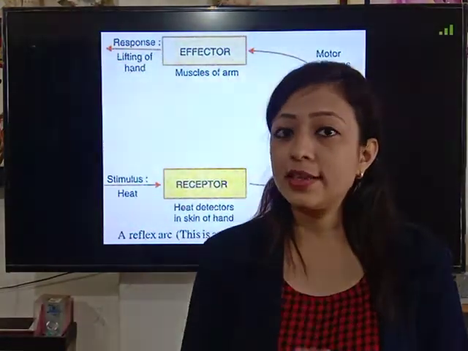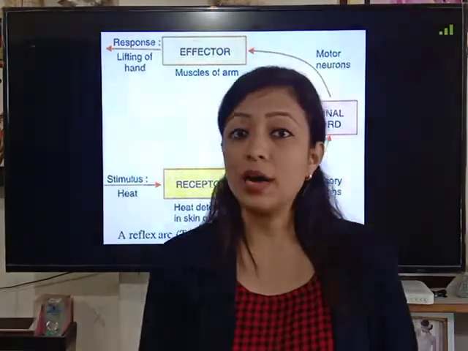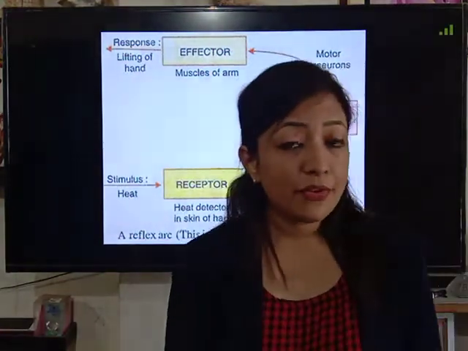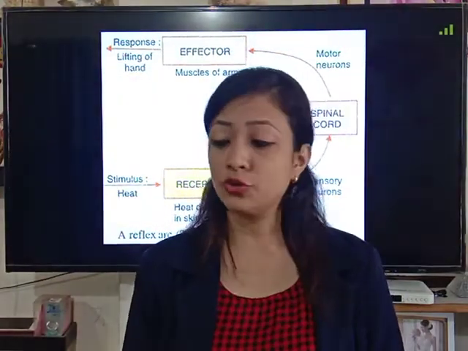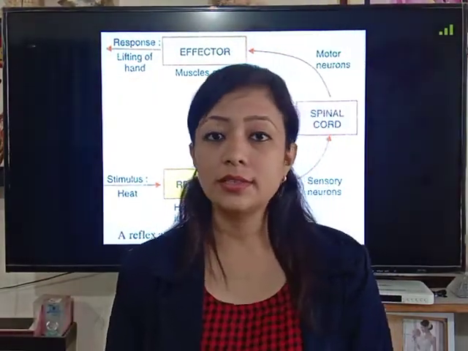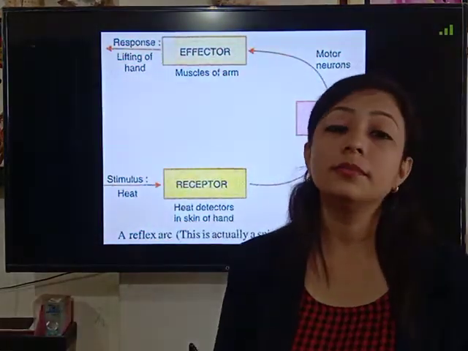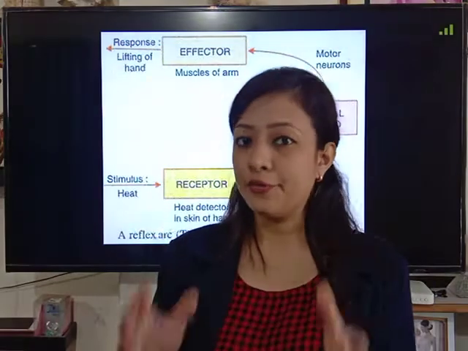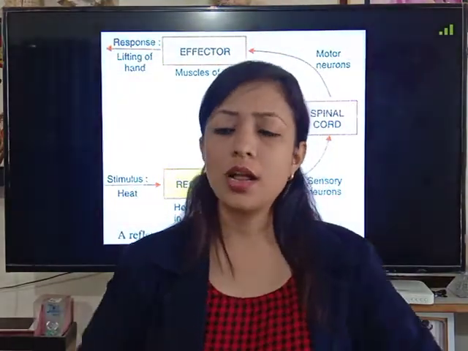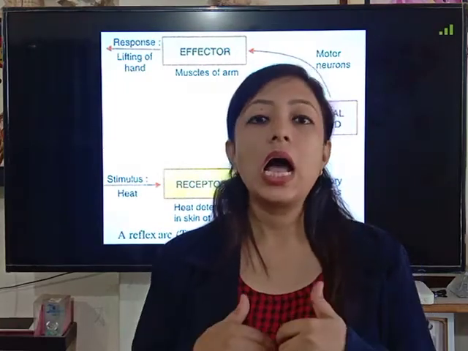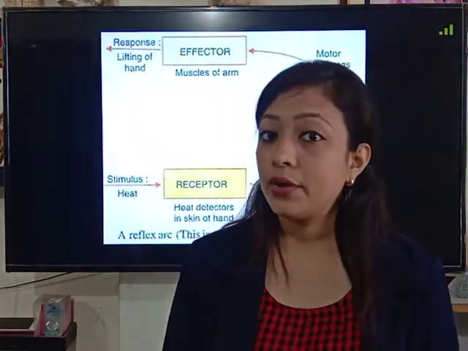In my previous lecture, I explained to you the parts of the nervous system, that is the central nervous system and the peripheral nervous system. Peripheral nervous system is further classified into autonomous nervous system and voluntary nervous system. So this autonomous nervous system controls this reflex action. So what are other examples of the reflex action, children? For example, sneezing, coughing, yawning.